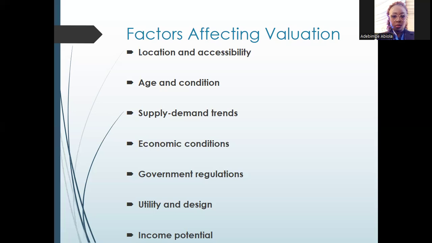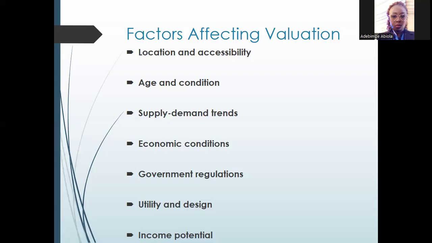And then we also know that in real estate markets, a major factor aside from location is the forces of demand and supply. So in a situation whereby you have higher demand for a particular property, what do you expect of such property? The value will be high. But in a situation whereby you are just trying to push this property in the market, you are still trying to find a buyer, before you know it, the property owner can say, okay, since we are not getting a buyer, can we come down a little bit? It shows the value will be reducing.